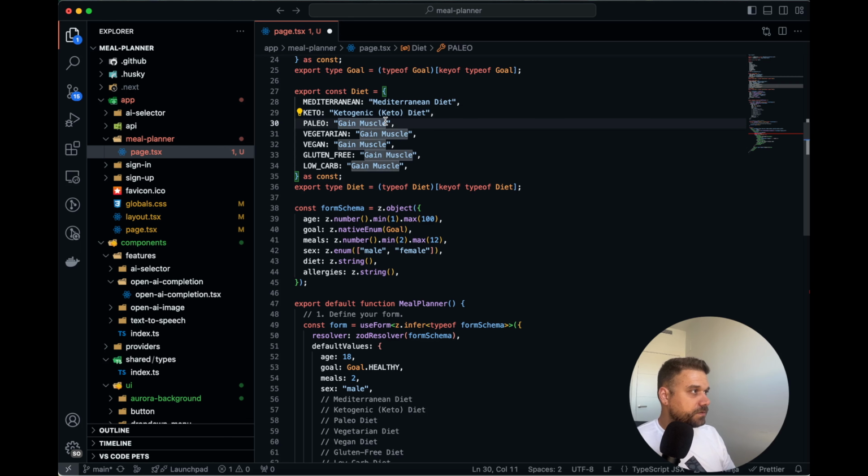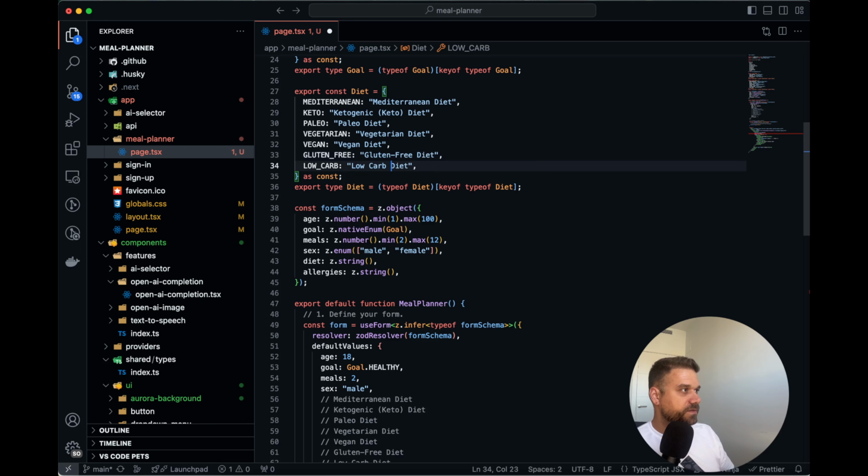This one is paleo diet. Let's just put diet everywhere, so we can now go and say vegetarian, and here vegan, then here gluten free, and finally low carb diet.